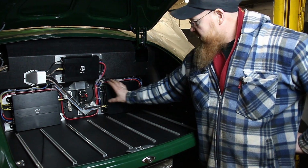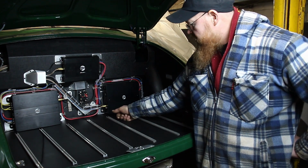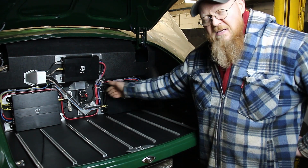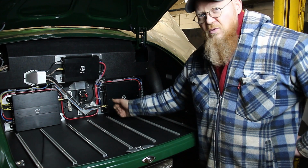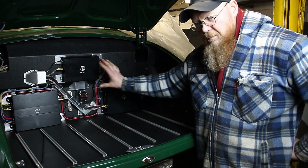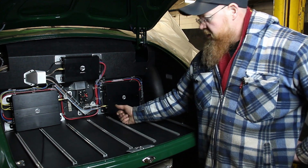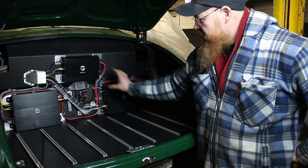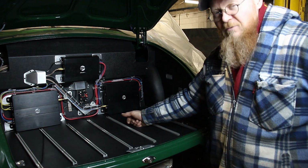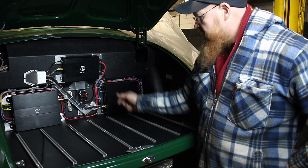But anyway, so yeah, the wiring's all in. It's relatively neat. I'm quite happy with how it's turned out. I like it because it looks like a PCB. For all those who don't know what a PCB is, it's when you look at a computer, the board where everything's fastened onto, that's a PCB. So all the tracks and all the bits of components that's fastened to it, that's what it reminded me of, and I thought I quite like that. So it's turned out like the way I envisaged it, so I'm happy with that.